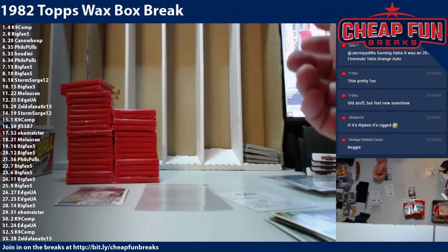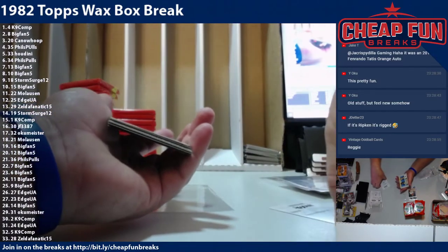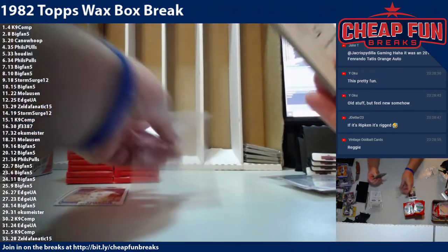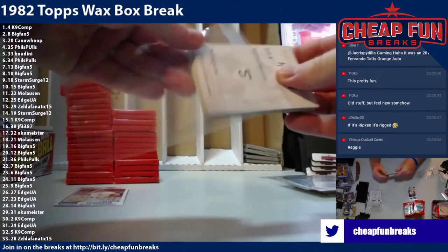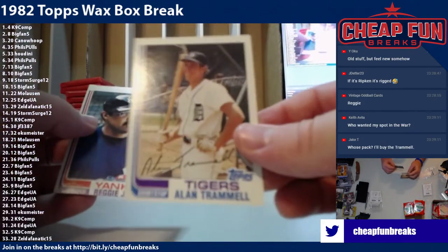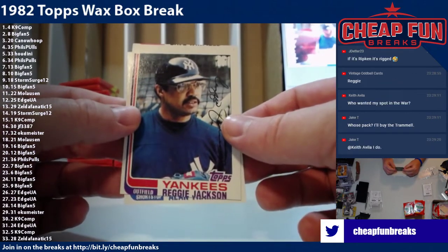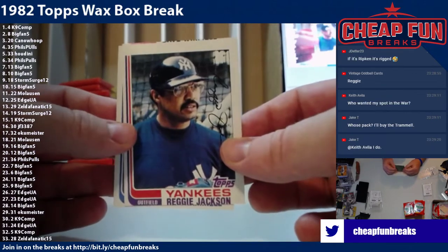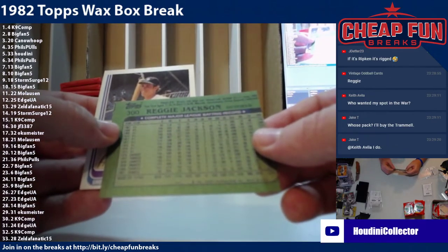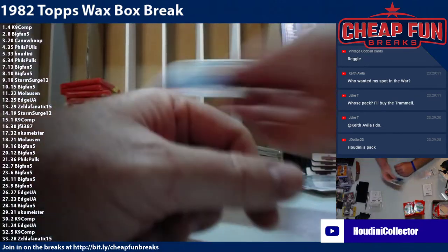Since it's my card, I'm just gonna send it off to the deep. But yeah, good times. So I got an Alan Trammell. I like Alan Trammell. And then I got one hell of a Reggie Jackson. One hell of a Reggie Jackson right there. Man. Ah, well. What are you going to do?